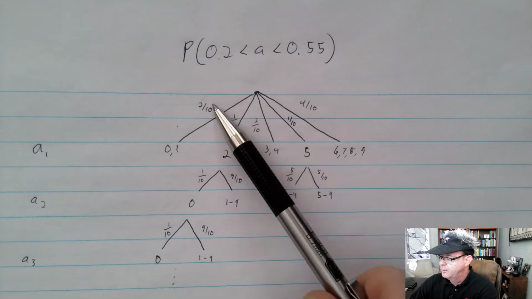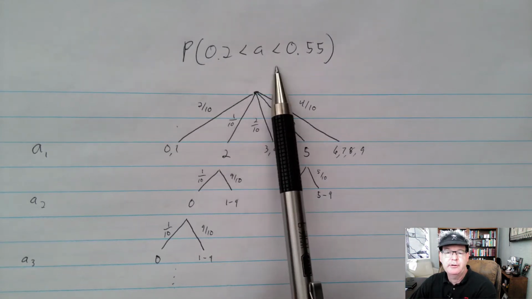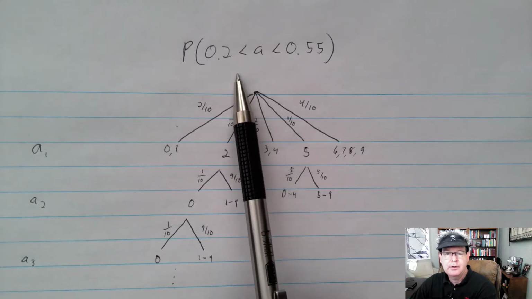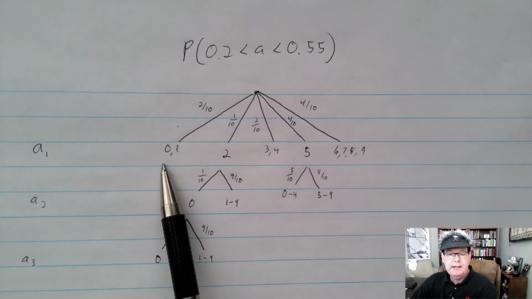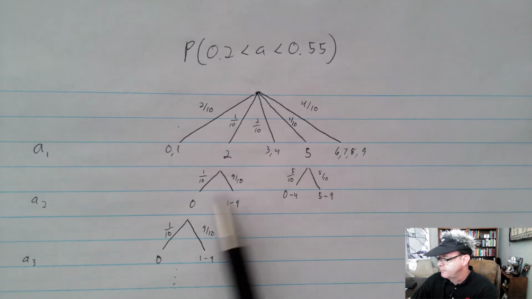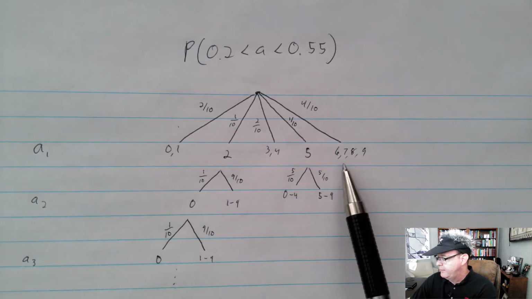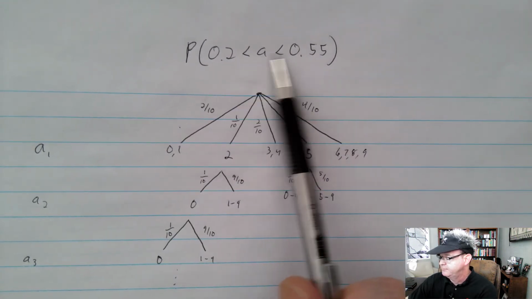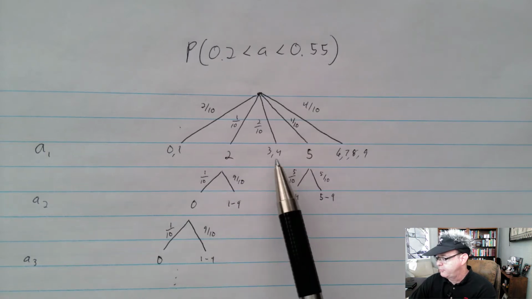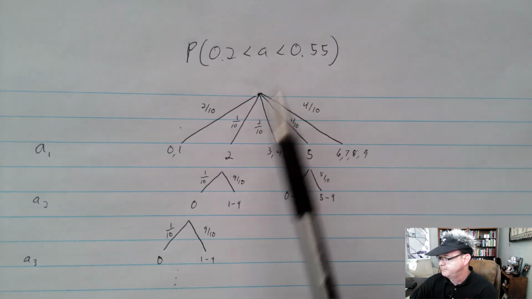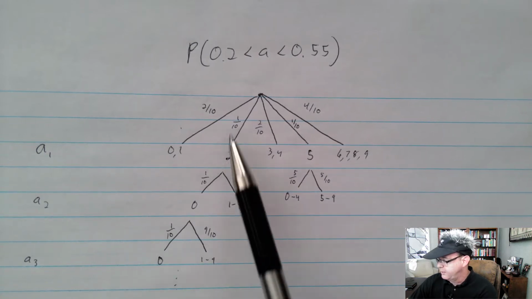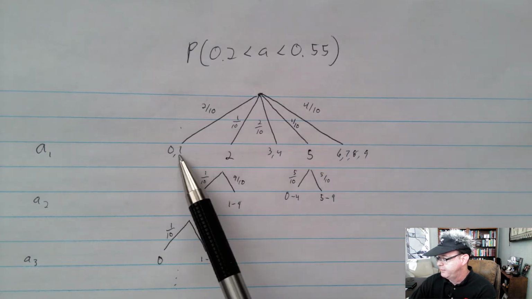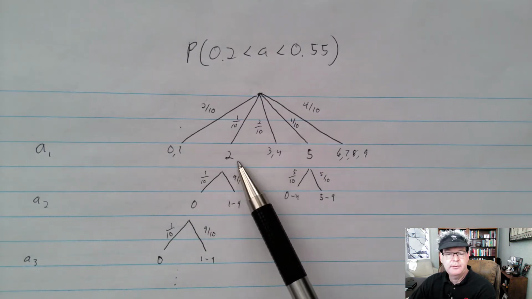Like, let's say I want the probability of the numbers in this interval. So now we'll get into some positive values. The first digit can be any of these 10 numbers. Well, we know right away if it's 0 or 1 or 6 through 9, that you're outside the interval. And you know right away if it's 3 or 4, you're inside the interval. We're assuming it's a 1 in 10 chance for each number. So 4 out of 10 chance you're here, or 2 out of 10 chance you're here or here. 1 out of 10 chance you roll a 2.